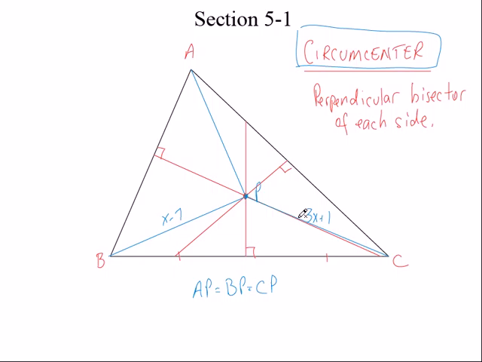Because they've been doing that all year long, haven't they? Remember I told you when we first started this that the chapters don't necessarily get harder and harder. It's just different stuff. I mean, don't you agree that you've been doing kind of the same stuff every chapter? Take this side, set it equal to this side. Take this angle, set it equal to this angle. We solve for x, plug it back in. We've done that a ton of times, haven't we? All right, and we're going to keep on doing that kind of stuff, but just with different shapes and different figures and things like that, all right?